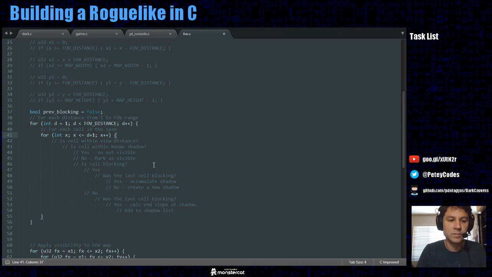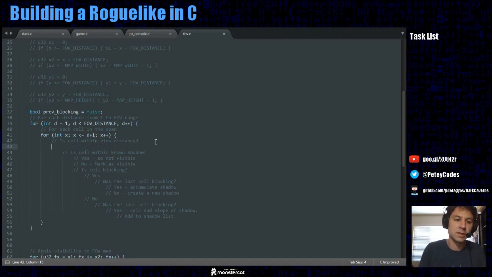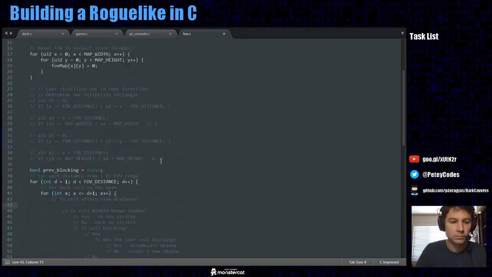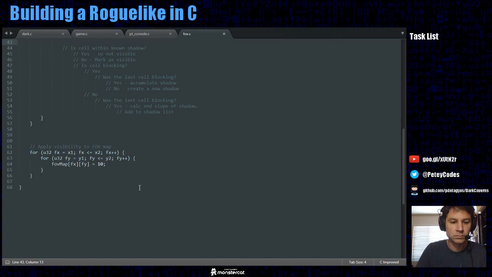Alright, so we're going to need some functions here. We're going to need several functions. So the first function that we're going to need is to calculate the distance between 2 points. I guess we return a float from this.